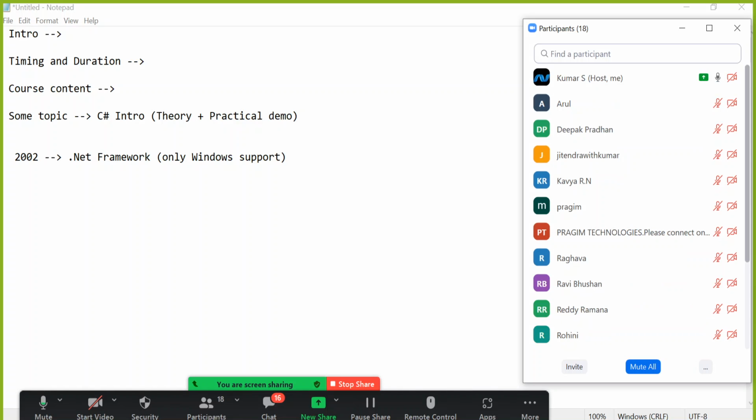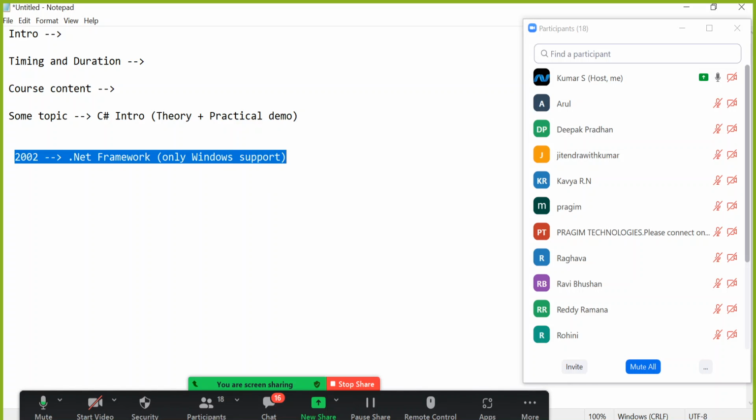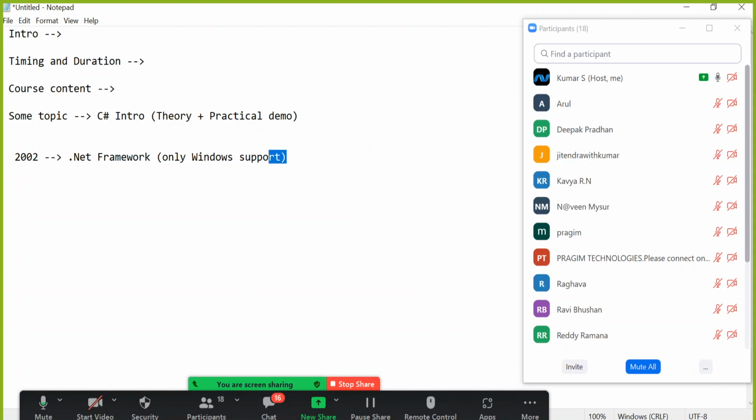So I started my career in 2001. From 2001 to around the first half of 2002, I was with Java and Oracle technologies. But at the end of 2002, around 2003, when I saw the features, multiple programming language support and rich architecture, I switched my career to Microsoft technologies. So for the last 18 years, I have been with this technology.